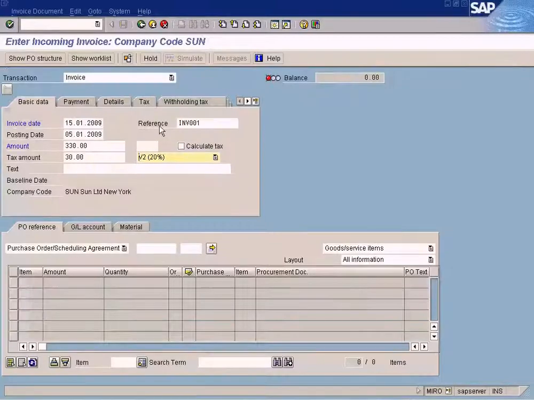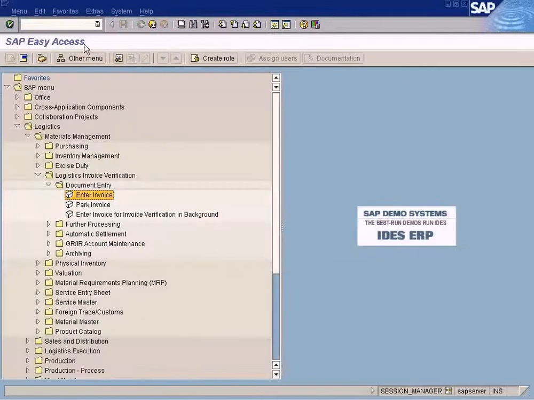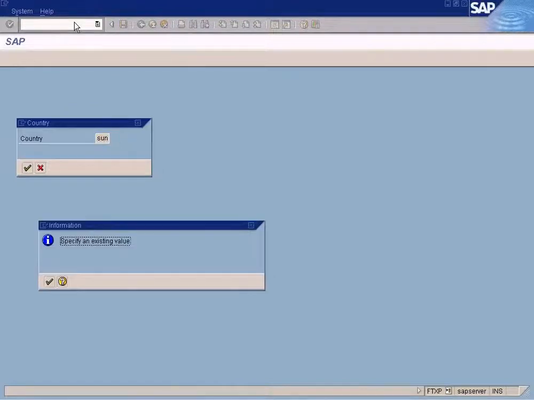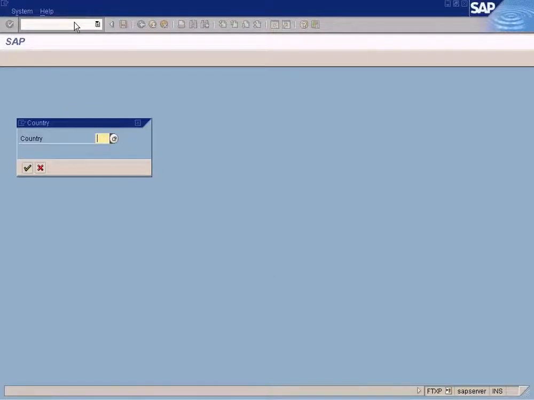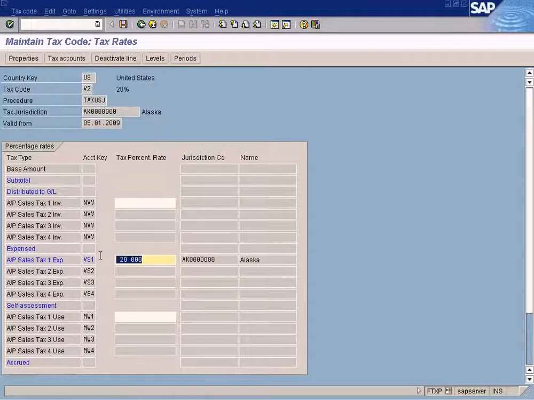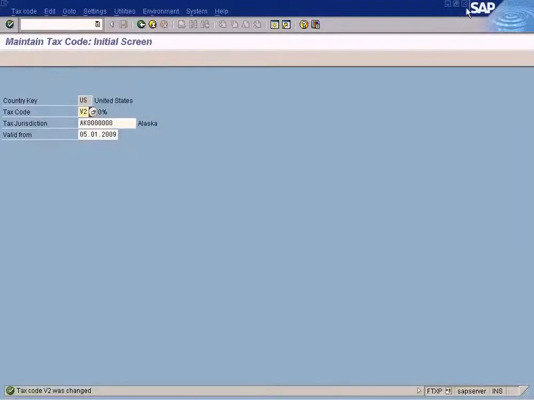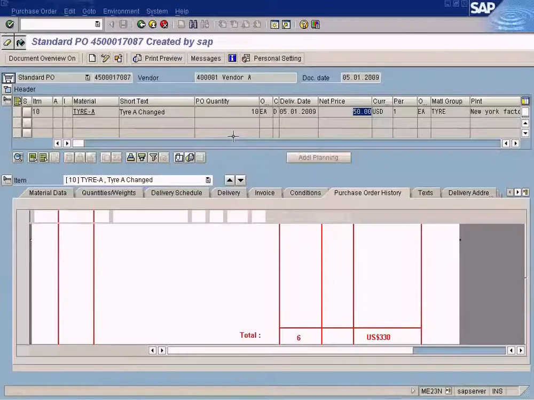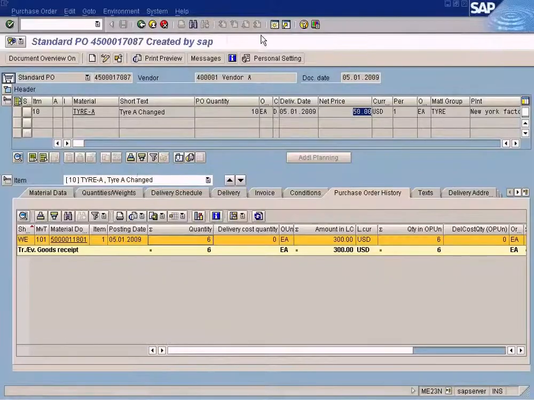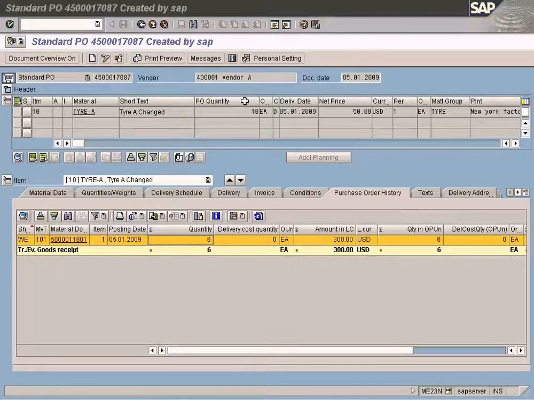Either I change the tax code of US to 10%, or I just need to re-enter all. Okay, no problem. Re-enter all.